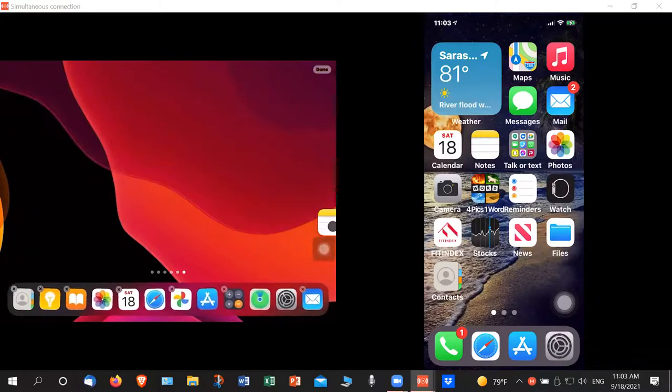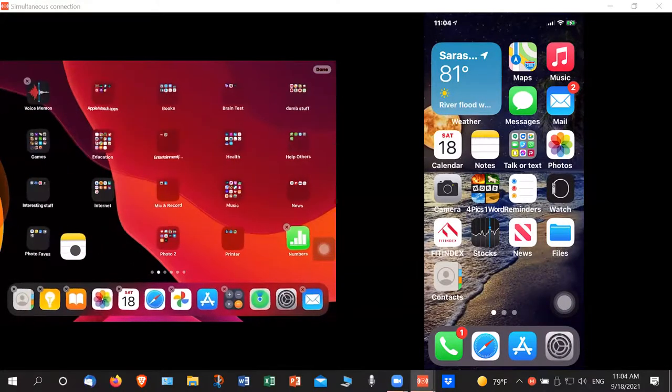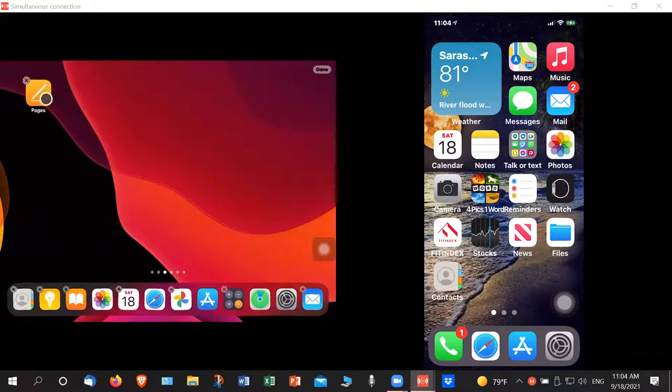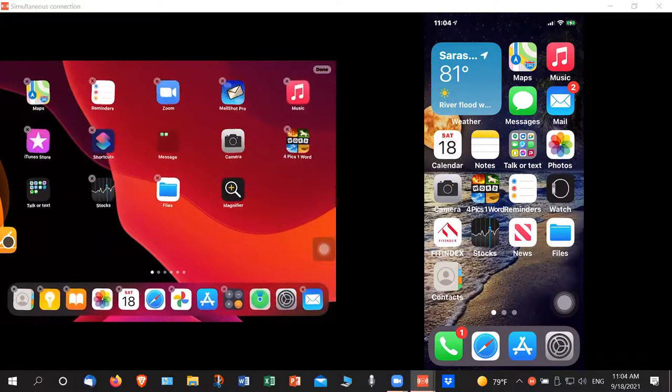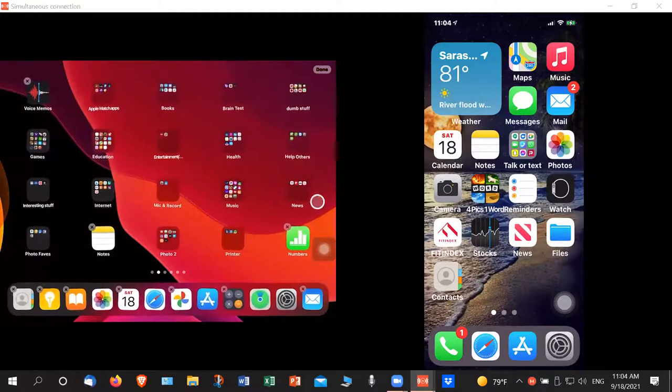Well, I had this on my third page. It's the fourth app, and I wanted to get it to the last app on the second page. Okay, you can do that. But I couldn't. I finally did it the other way around. So you want to move that. Yeah, if I'm going to move it over here, there's no room on that page. You have to have room on the page. This page is completely full, right? So I can't put anything more there without another app going to the other page.